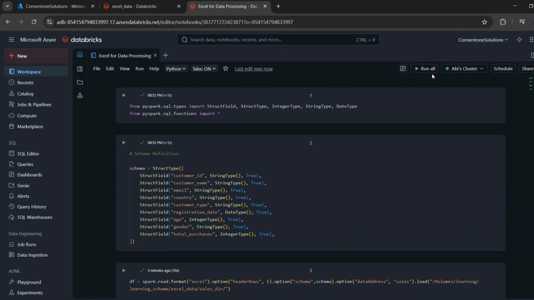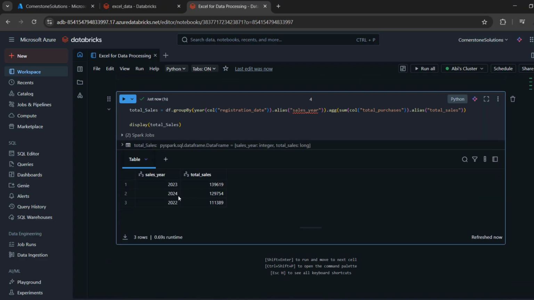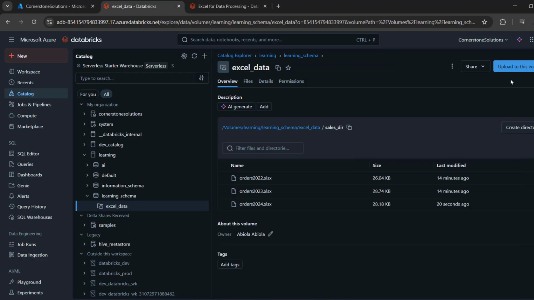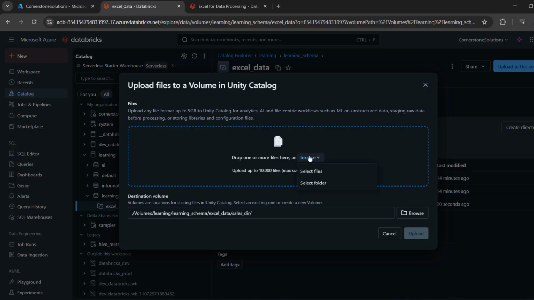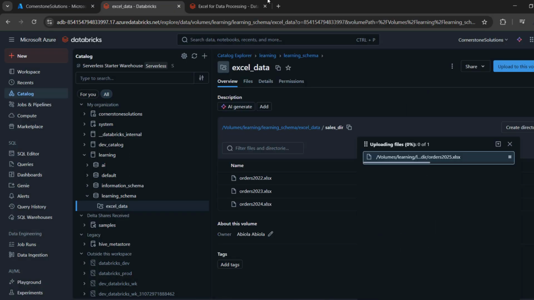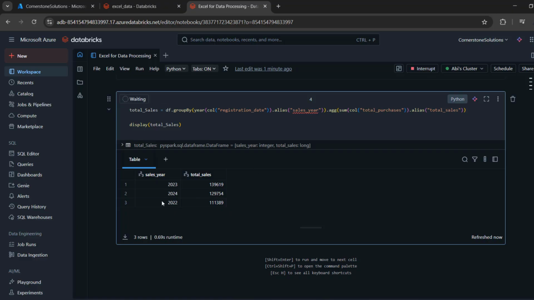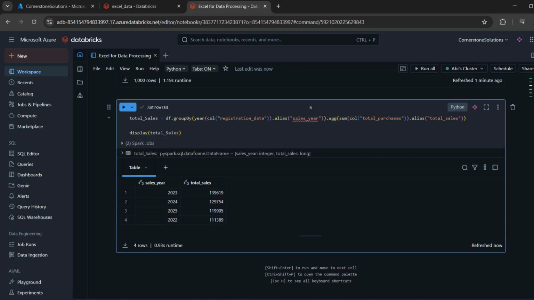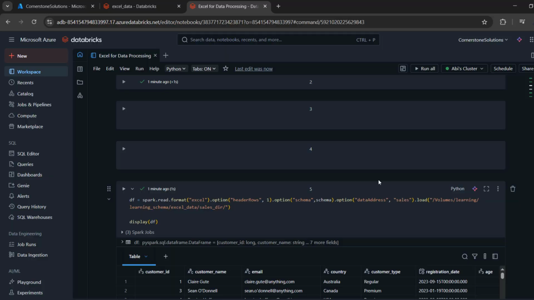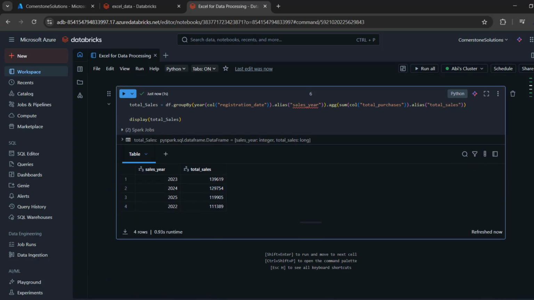So let me come here. I can just use the run all, and when I go to the bottom, see what happened. Yeah, boom, we have the total sales for 2024 included. Fantastic, because all the data have the same structure. And let's bring in the 2025, and I'm going to quickly do that again so we can see that here. Upload, go back here, run our sales, watch out for what happens here. We're going to see the 2025. Absolutely fantastic.